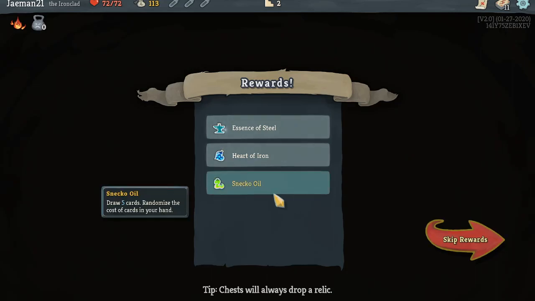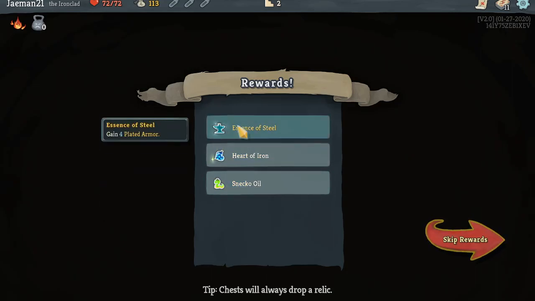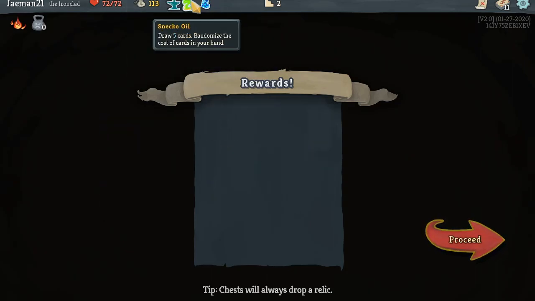Here we have an event, so I find some potions. Potions are added to our potion slots. Up the top here, we can have 3 at any time, and at any time during a combat, I can use one of them to gain their benefits. So we have Essence of Steel, gain 4 plated armor, which is essentially an effect that gives me block at the end of my turn. So I get 4 block at the end of my turn.